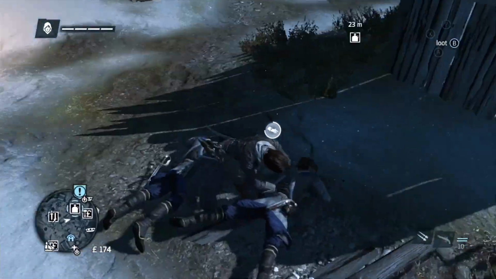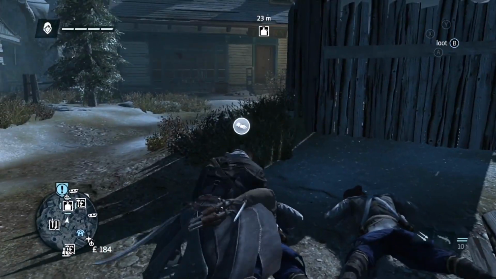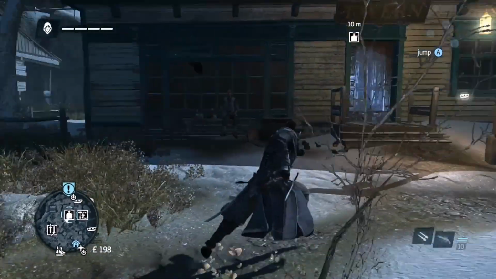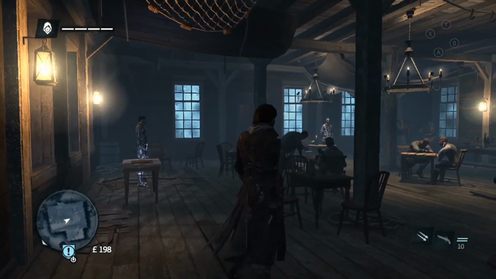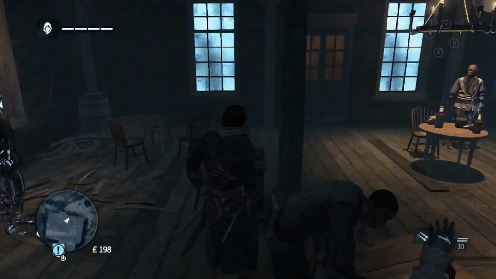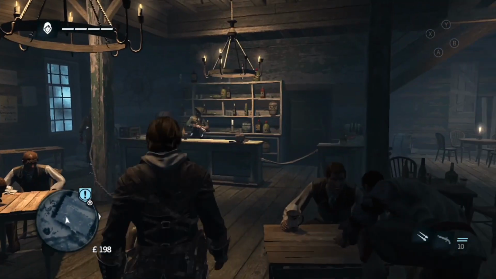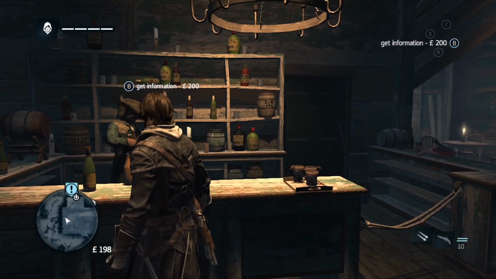Salute these guys first. I think that's kind of a good strategy for getting money. Just every person you kill, loot their pockets. Because if you think about it, logically, how many people do you kill in Assassin's Creed? That's what the whole game revolves around. Assassination. So if you loot every person that you kill's pockets. Alright, so I've got to talk to this guy, right? Get information.